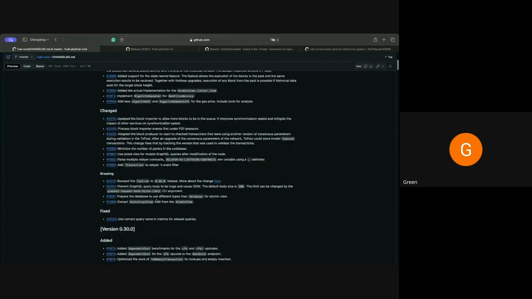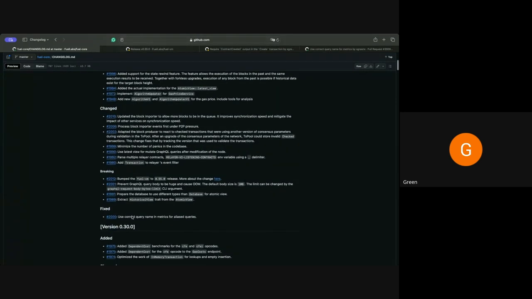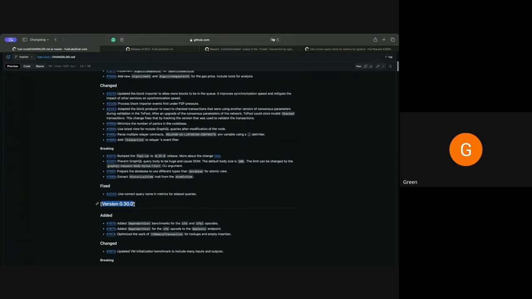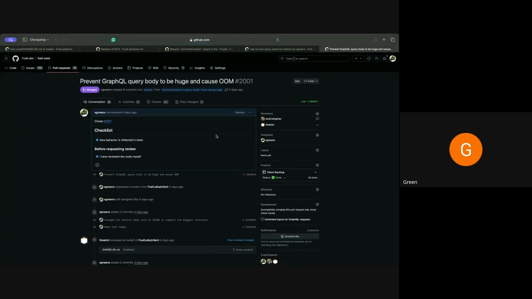But we haven't released it as part of 0.30 because it had some breaking changes and we didn't want to break Wallet, Explorer, and other UI before the start of the hackathon. So we decided to postpone it and test everything properly. Finally, we've merged that change, and it will be available in the release of Fuel core.